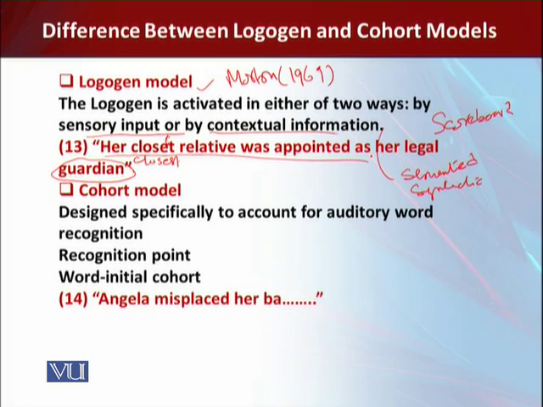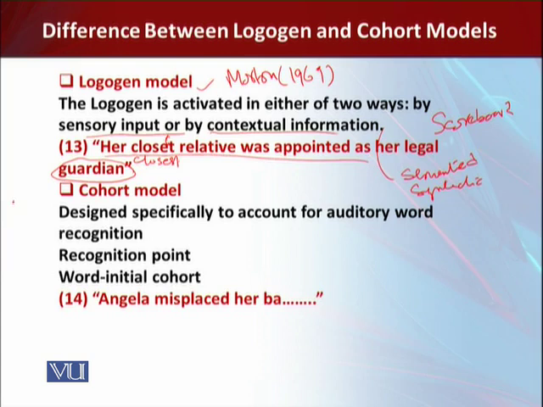In the original version of the Logogen model, which was introduced by Morton, the information about the association between different words is not contained in the logogen system itself, but rather in a separate cognitive system. But looking at the sensory and contextual matches, both increase the same counter. Now when sensory features are detected, the corresponding word will be activated even if it is somewhat unexpected. Similarly, an expected word will be activated even if presented in dim light. Of course, if both sensory and contextual features are detected, then the word is easily detected.